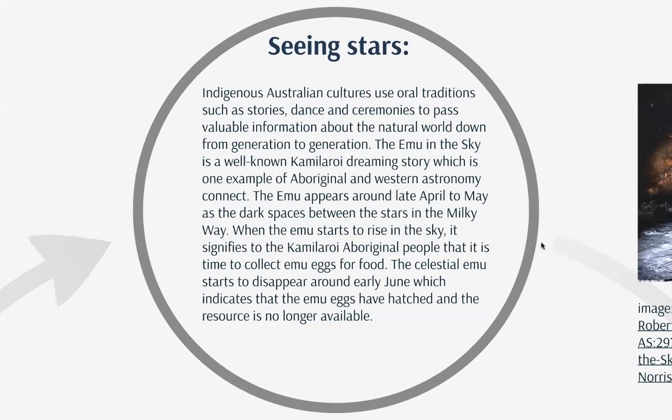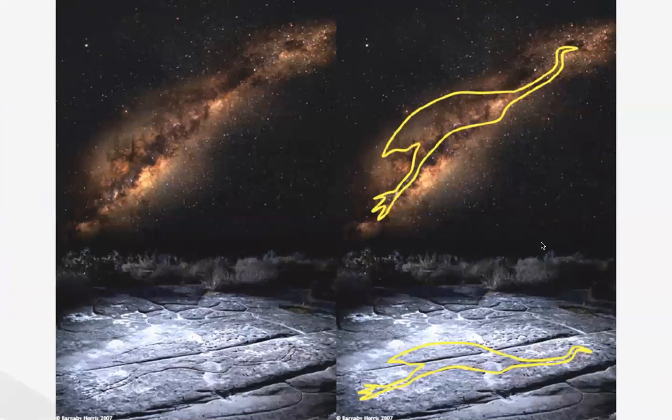And so the one here is this idea of the emu in the sky. And so there's a whole story behind it. What you get there is the emu, which I think is part of the Milky Way, which if you go out where there's no light pollution, you can see all these fantastic constellations. But if that emu was at a certain place, Indigenous people knew how to gather food, or it's going to get cold, or it's going to get hot. There's a whole range of things going on there.